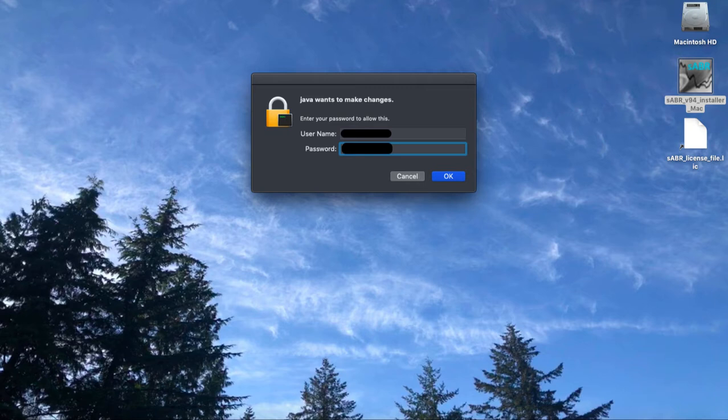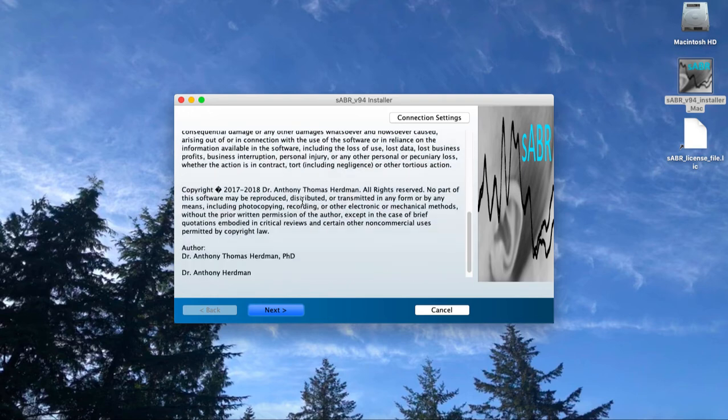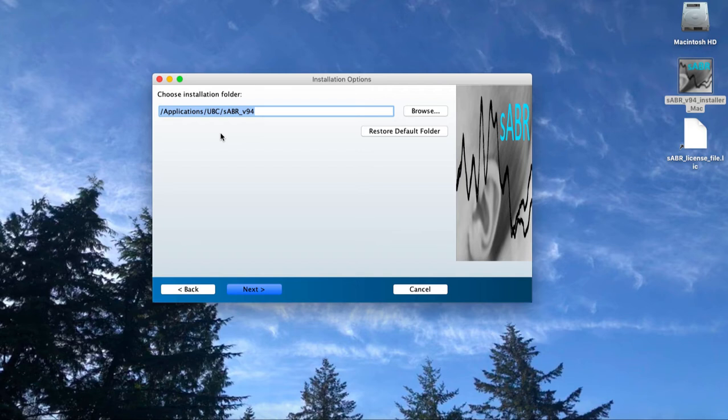Now what you're going to need to do is put in your superuser password, and then the sABR 9.4 installer comes up, and you'll read through the license end user agreement, click on next. So what will come up is the installation options.